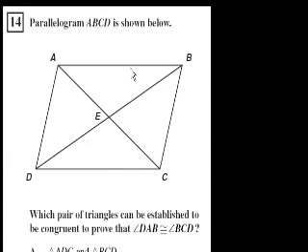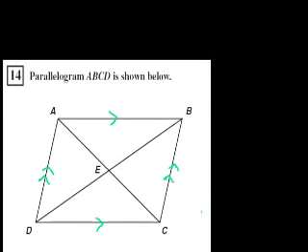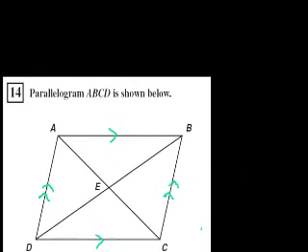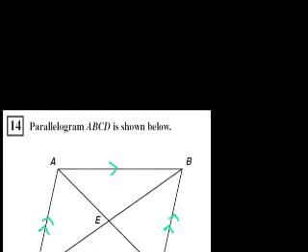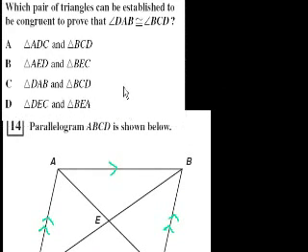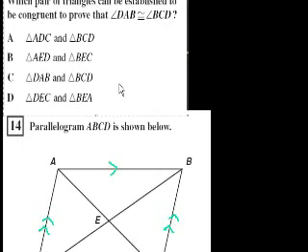Parallelogram ABCD is shown below. Fair enough. Parallelogram tells us that the opposite sides are parallel. That's parallel to that, and this is parallel to that. All the choices got clipped at the bottom, but I'll copy them over. Maybe I'll copy them above the question. Well, let me see what I can do. If I paste it there, I think that's good enough.